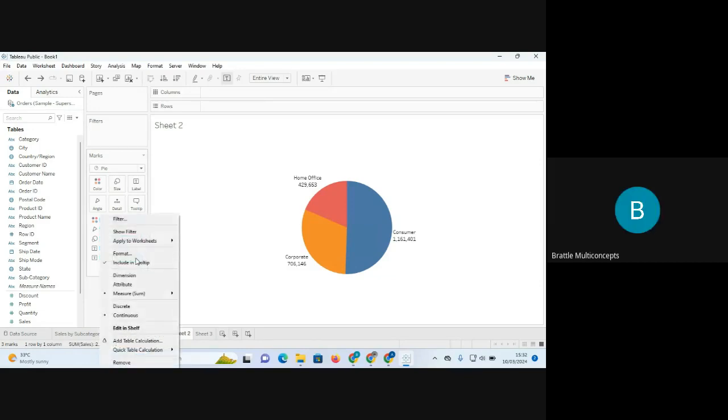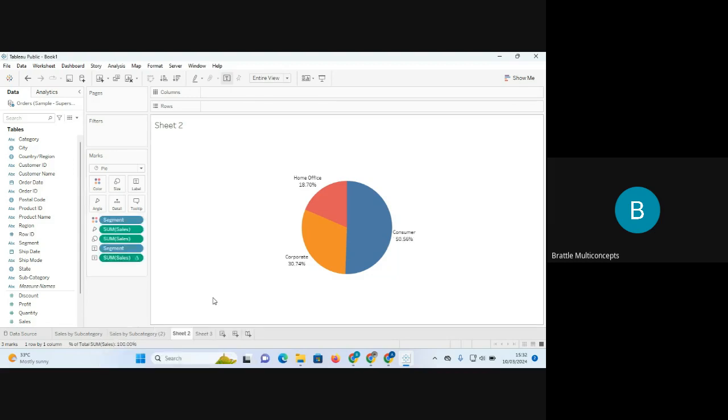I select this and I click on quick table, then percent of total. That's how I got this. So the sales, instead of having ordinary sales, now you can see the triangle in front of it. It's telling us that there is a calculation on this particular item.